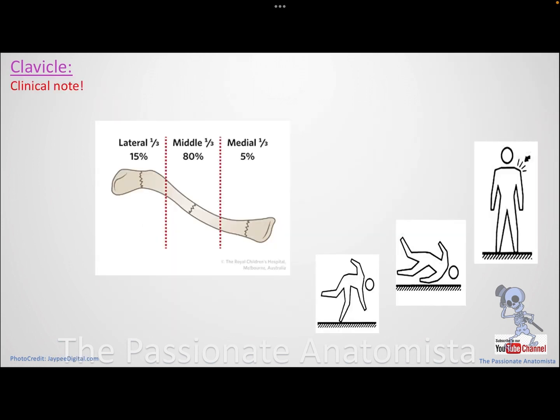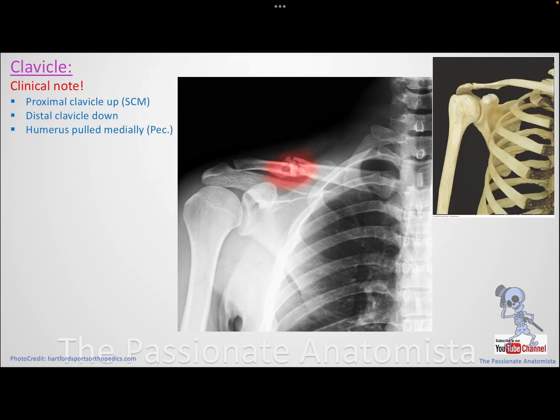Now, what is an important clinical note we need to know? Most of the clavicular fractures happen in the middle third of the clavicle. This is very important information. Approximately 80% of clavicular fractures happen in the middle third. And what kind of injury can we get in the clavicle? A direct blow: if someone hits someone directly on the clavicle, you can get a fracture. If someone falls on the shoulder, he can get a fracture. And also if someone falls on an outstretched arm, that can also cause a clavicular fracture. So these are the types of injury, and this is the most common fracture.